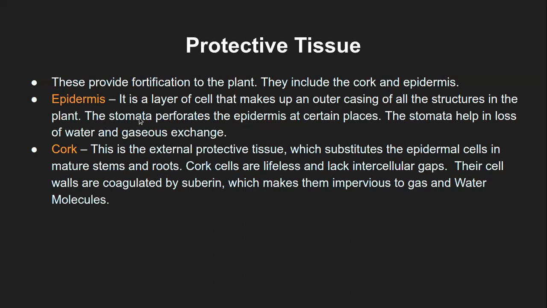We are going to study the whole structural arrangement of the leaf in another chapter called transpiration, where we will study the function and structure of stomata in detail. But just to brief you here: epidermis is a single layer of cells — epidermal cells — and within these epidermal cells there is a stomata structure. Stomata is like two kidney beans placed face to face; at the center there is a small opening due to the curvature of the shape. That opening is the stomata, and those two cells are called guard cells. This whole arrangement of guard cells with stomata is present within the epidermal layer.